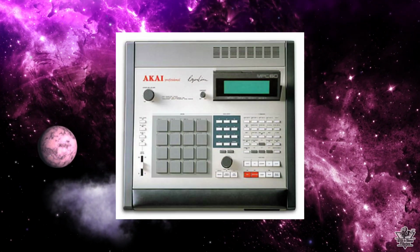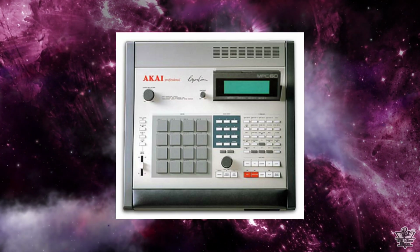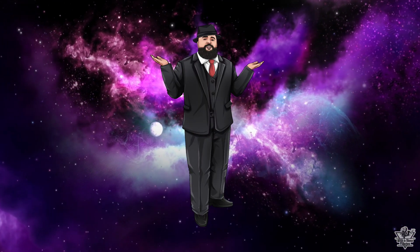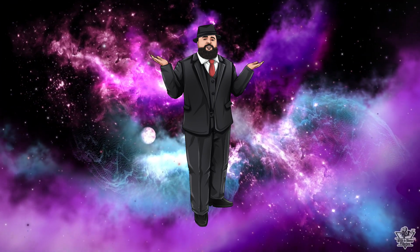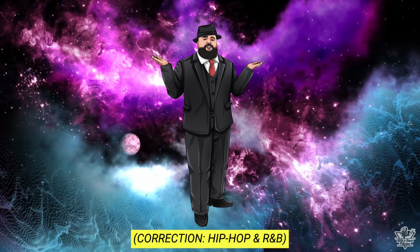Now, up to this point, artists were accustomed to sampling long pieces of music, but the MPC allowed them to sample smaller sections of audio, assign them to separate pads, and trigger them independently, similar to playing a traditional instrument or drum kit. The MPC's ability to create percussion from any sound turned sampling into a whole new art form and birthed several new genres of music, primarily hip-hop and rap music.